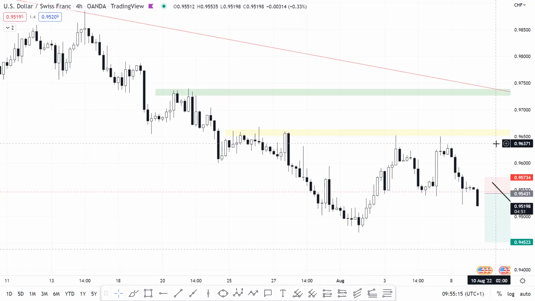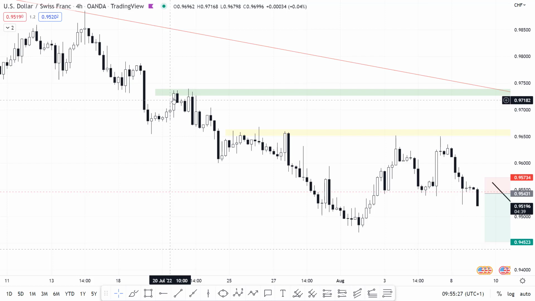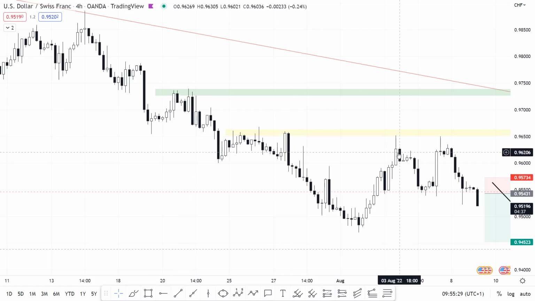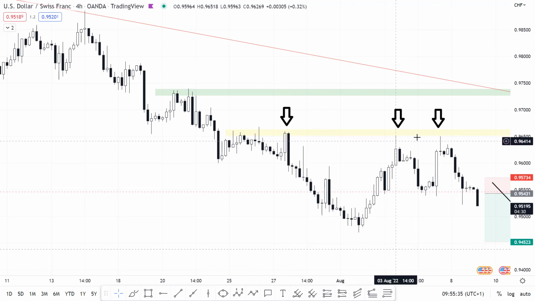Here is the same information but using the 4-hourly time frame, so there are more candlesticks here to consider and more data for us to analyze. Now I drew these levels here. The yellow represents a minor pullback, the green the major because it is a deeper pullback. And in the most recent price action you can see that it has pulled back to this level, gone lower, and price has come back to retest this minor level.